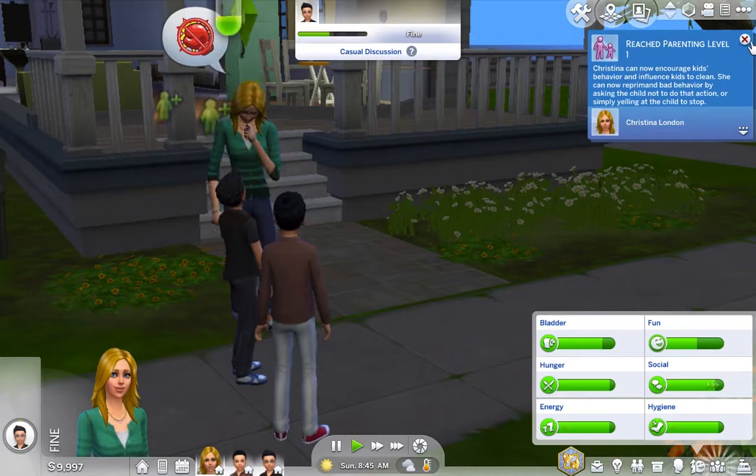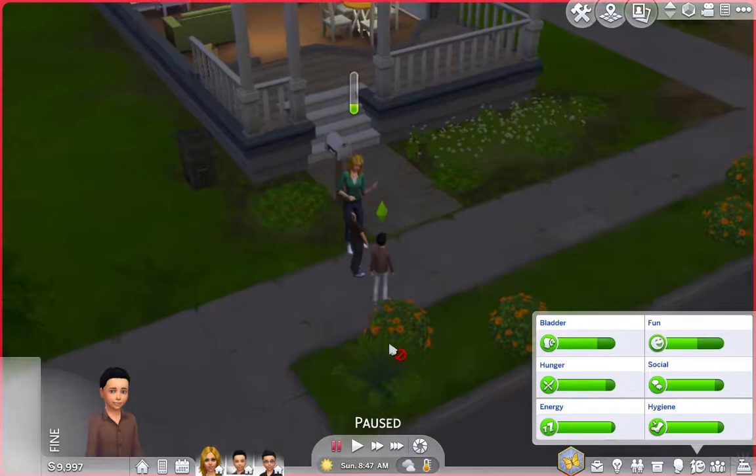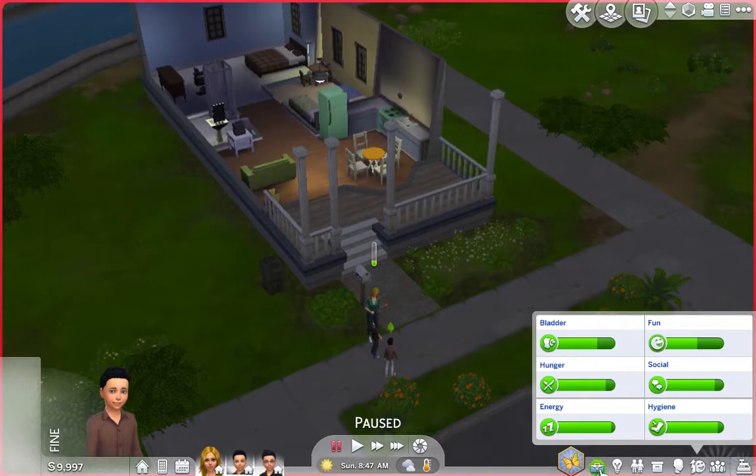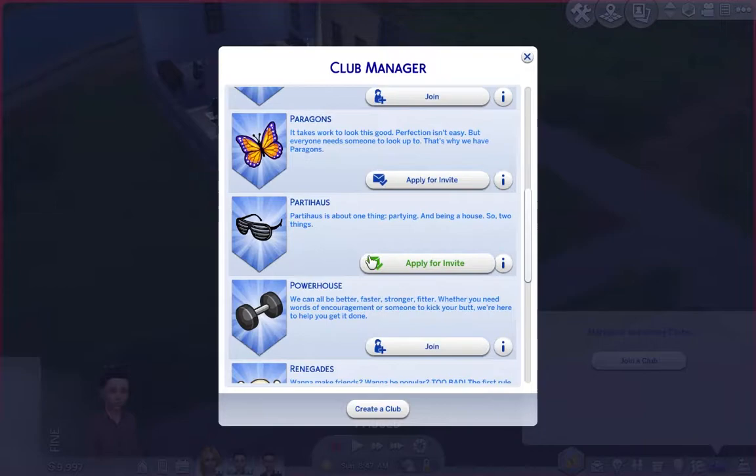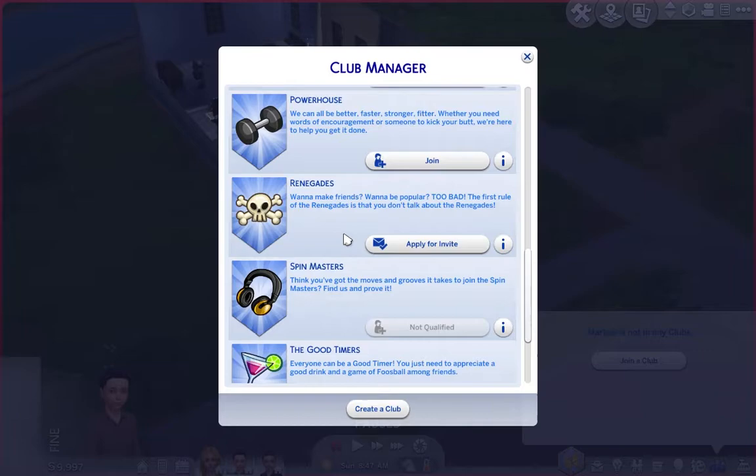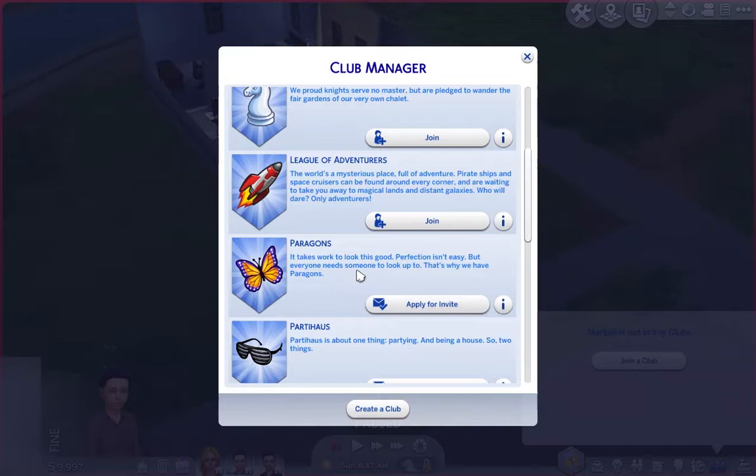We're doing pretty well so far. Being a good parent. So you just need to go to school. Actually, what we're gonna do is, what's this? What do you keep shining? Should we join a club? Yeah, we're gonna join a club. Now, he is social, so of course he's gonna be. I don't even know, Spin Masters DJs. Seems to be budget. Should we apply for an invite?